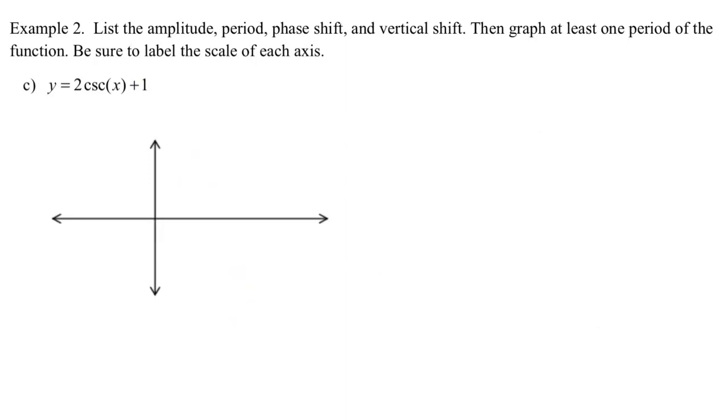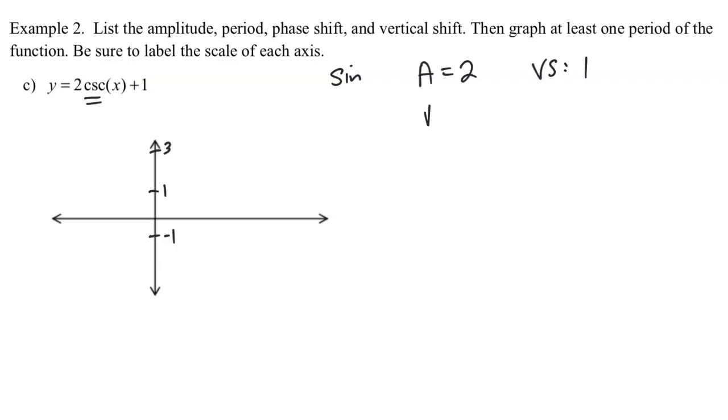Okay, here in example C, y equals 2 cosecant x plus 1. Because this is a cosecant graph, I know that I need to find the information for a sine graph. That means we would start with the amplitude, which is 2, and the vertical shift, which in this case we do have, it's 1 because of the plus 1 at the end. So on my y-axis, my midline is going to be at 1, and my amplitude being 2 means that my maximums need to be up at 3, and my minimums are going to have to be at -1.